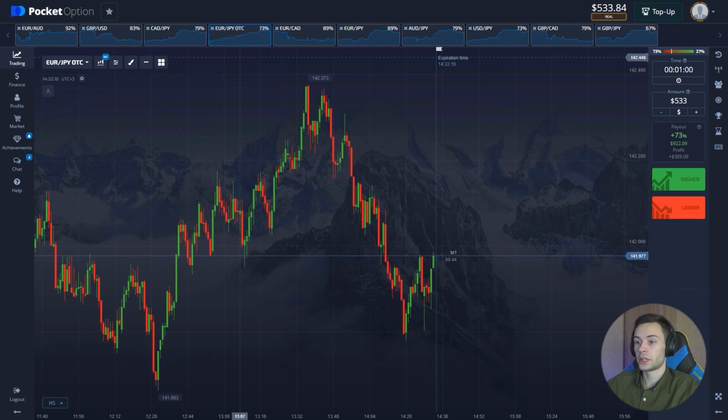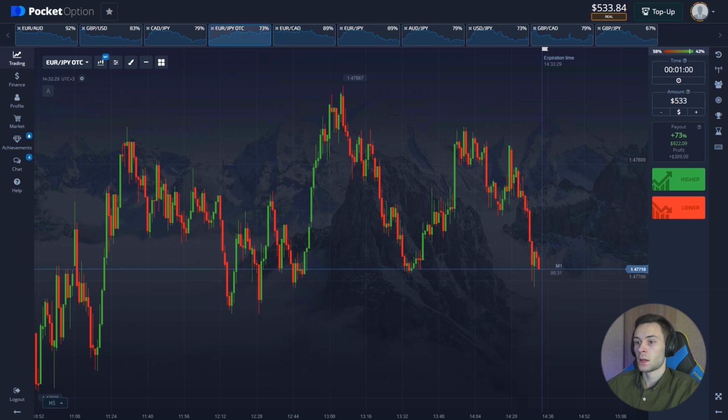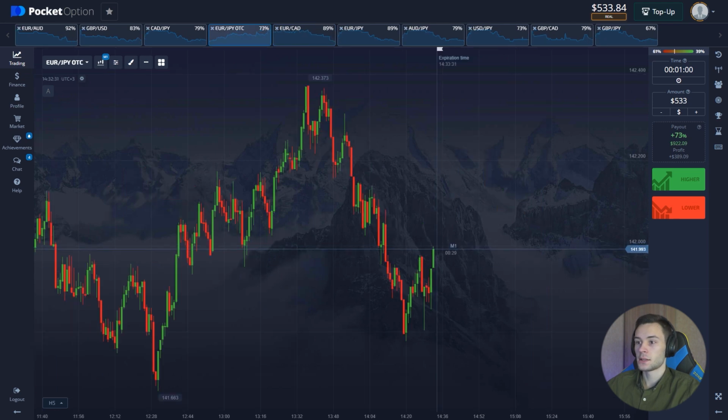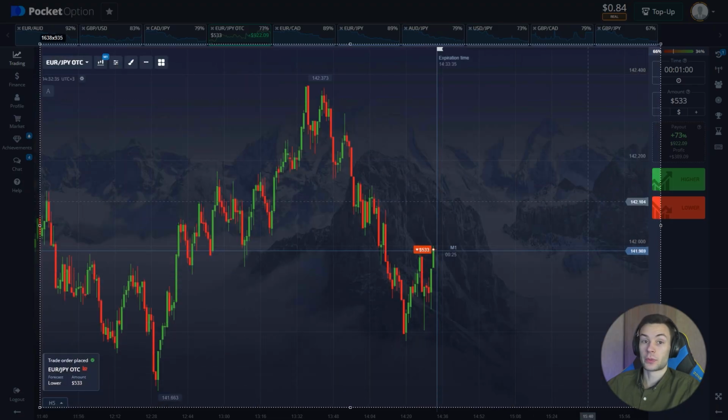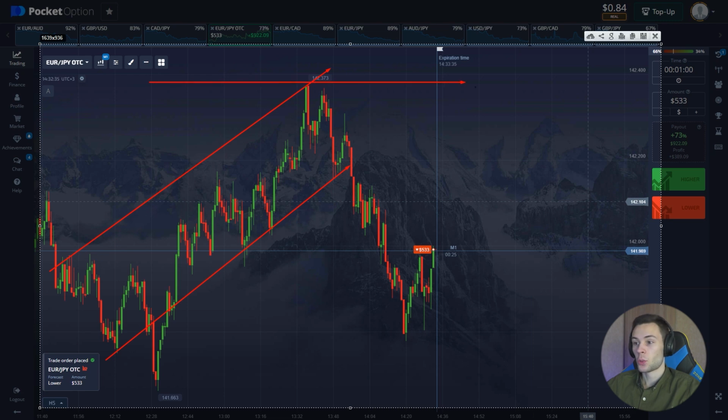What do we got here, guys? Let's continue analyzing, guys. Looks very interesting. And let's open the short position here. I'm gonna explain the principle. So there was a quick upward dynamics, strong uptrend. After that we pay attention to this important level, we see a double rejection from the resistance zone.